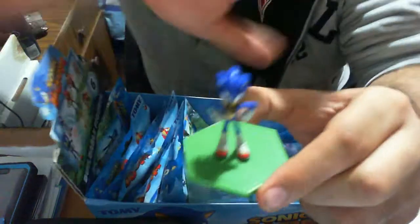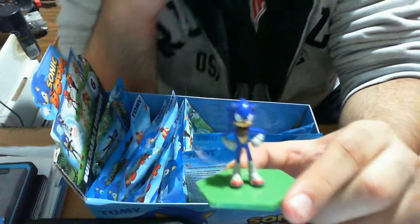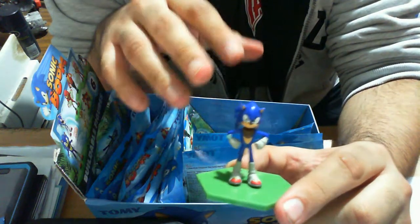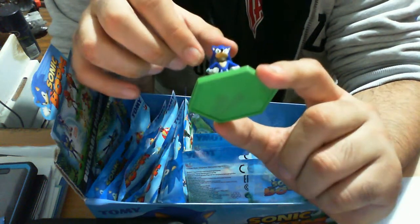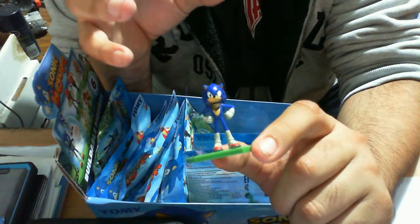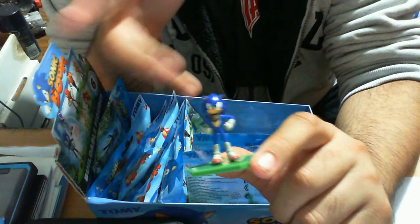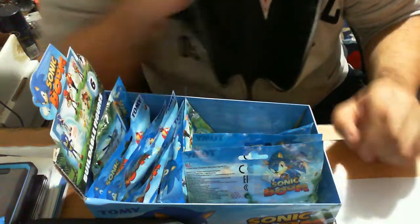Okay, so that's Sonic. What's finicky about this one is his arms. His arms do connect, but I feel like if you move them around, the arms are going to slightly fall off. So what I'm probably going to do with mine is just super glue the components in, so I won't have to do it. They're not, what's the word, articulated. You can't do much with them other than just build them. Literally, that's the title. It says build, and of course this is what it is.